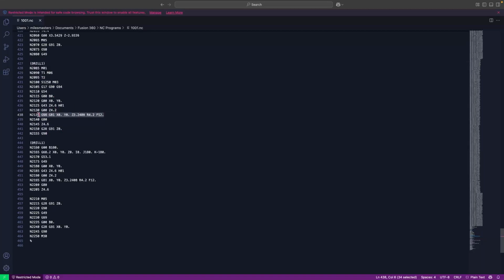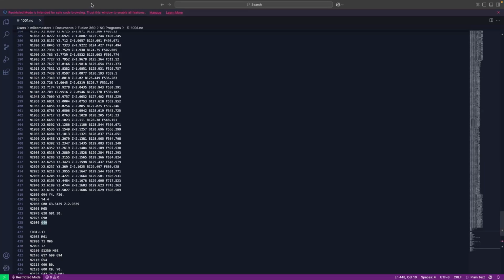Everything's fine, just a standard canned cycle. But if we go down to the second hole position, it's opening up this G68.2 at K minus 180, which is using the tool center point position. I'll show you how to disable this.